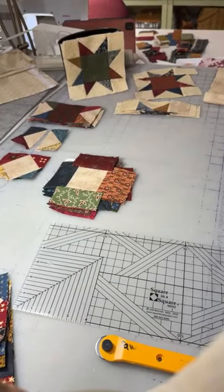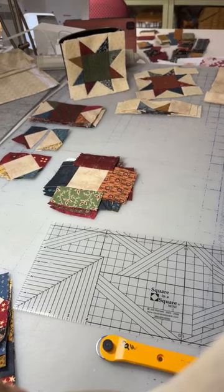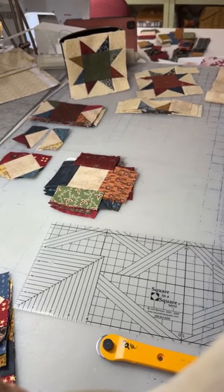Hi everyone, I am in my sewing room today. We've got a snap in the air of fall. It's kind of cool. I got a jacket on and I'm having a blast.